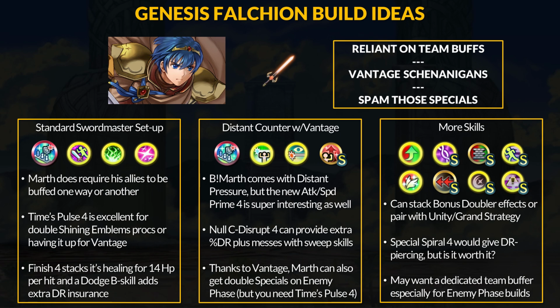I would say Times Pulse 4 probably is the best overall addition to Marth's kit. For one, you get instant Shining Emblem, which means at the very least the team will get buffed up. Should Marth outspeed while getting hit back, it also means double Shining Emblem procs since he has no guard.